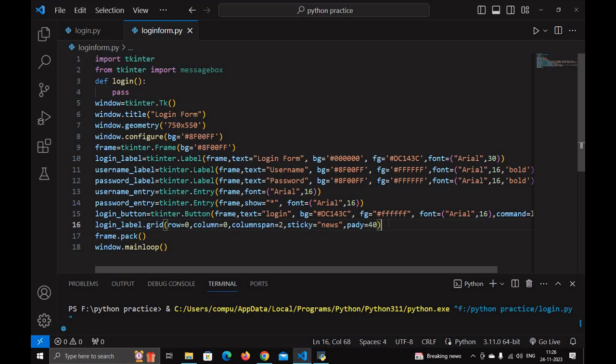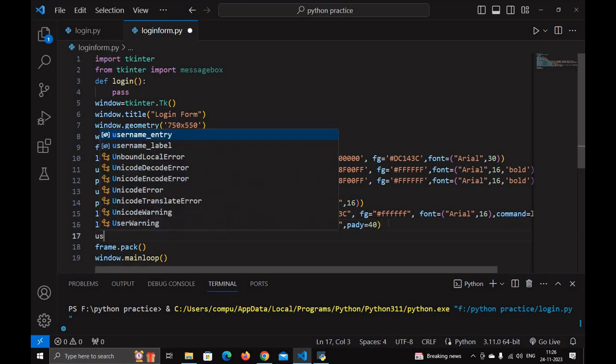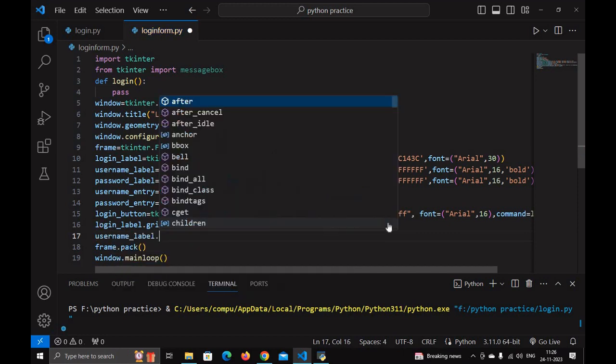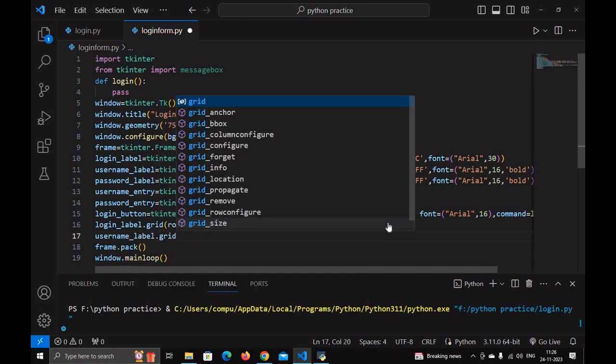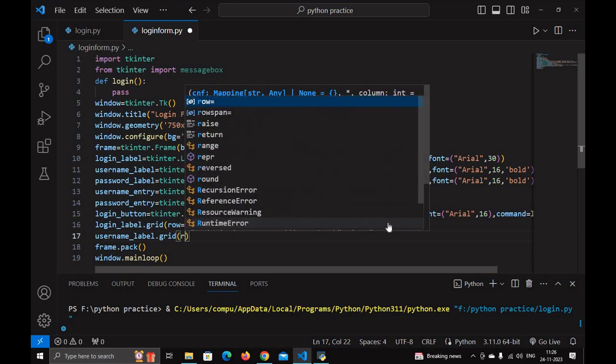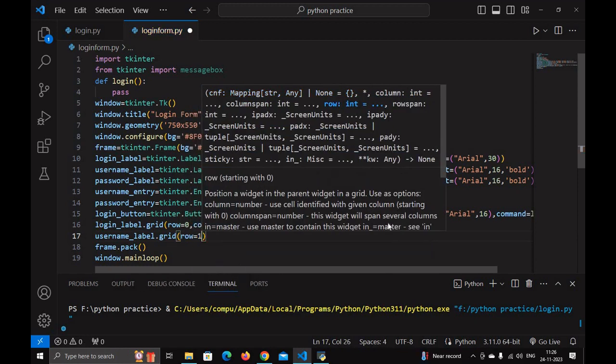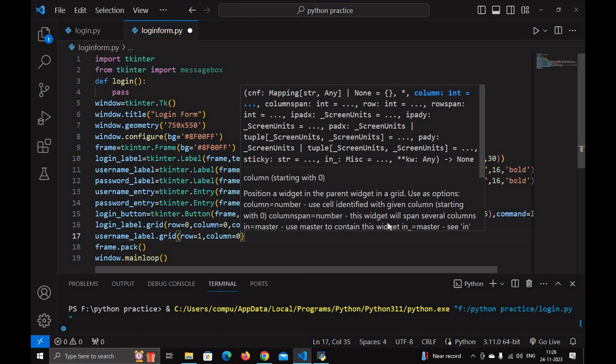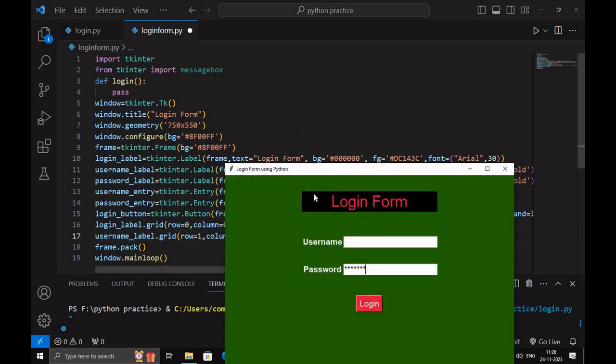So I will use username label dot grid, and I will add it to row 1, column 0. So see, it is row 0 column 0, and it is row 1 column 0, and this entry is row 1 column 1.